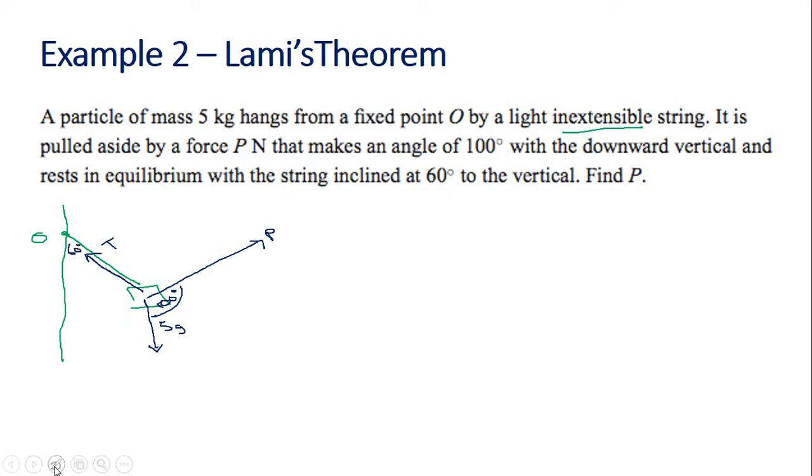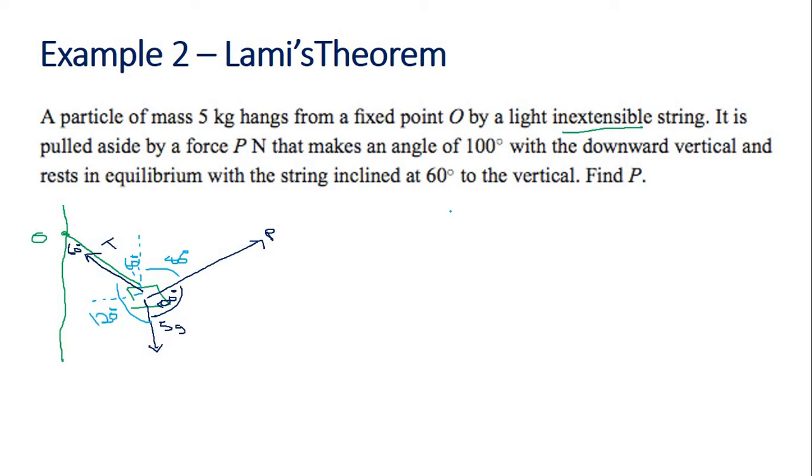So if I'm trying to find some other angles, now if this is 60 degrees, that means this angle in here is 60 degrees, they're alternate angles. If this is 100 degrees, they're going to add up to 180 altogether. So this angle in here is going to be 80. Altogether, my forces want to add up to 360. So 60 plus 80 is 140, plus 100 is 240. That means this is going to be 120.